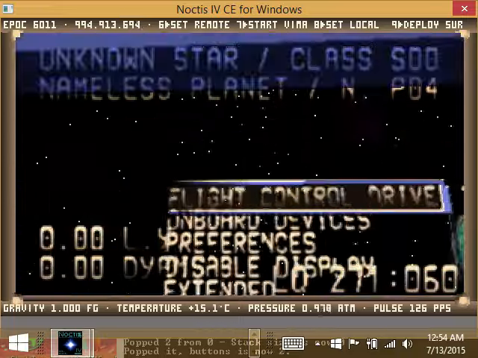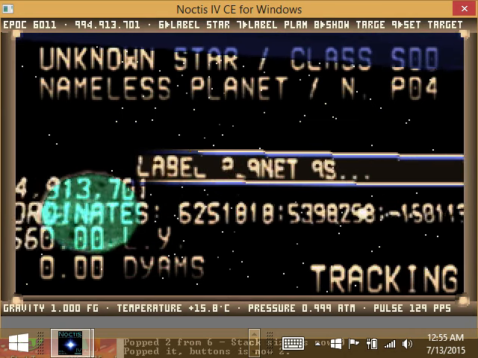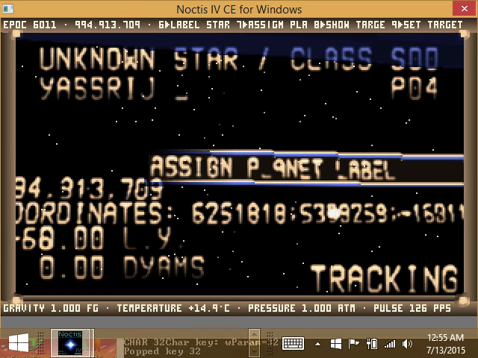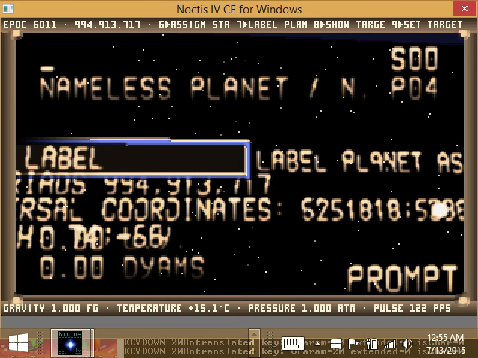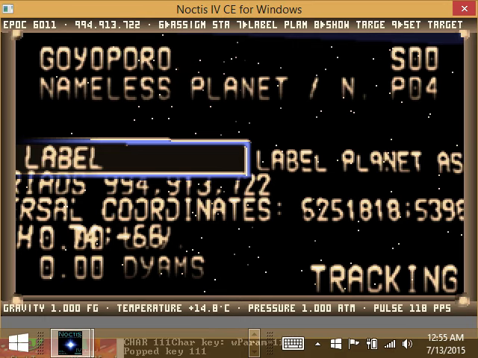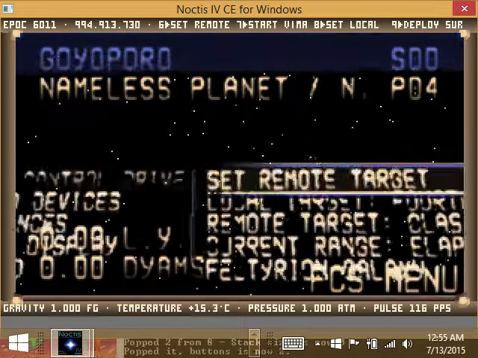So what I'm going to do is go to onboard devices and go under galactic cartography, and I'm going to label this planet as Yaz-Rij 2, because I can, and I'll label the star as Goyoporo, or Goyoporo. Yeah, there we go. It's a wonderful flight control drive. Let's get out of here.